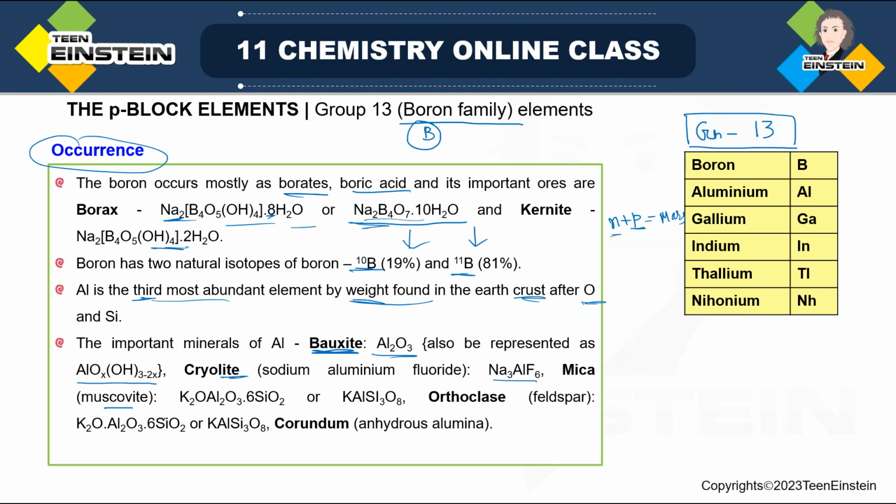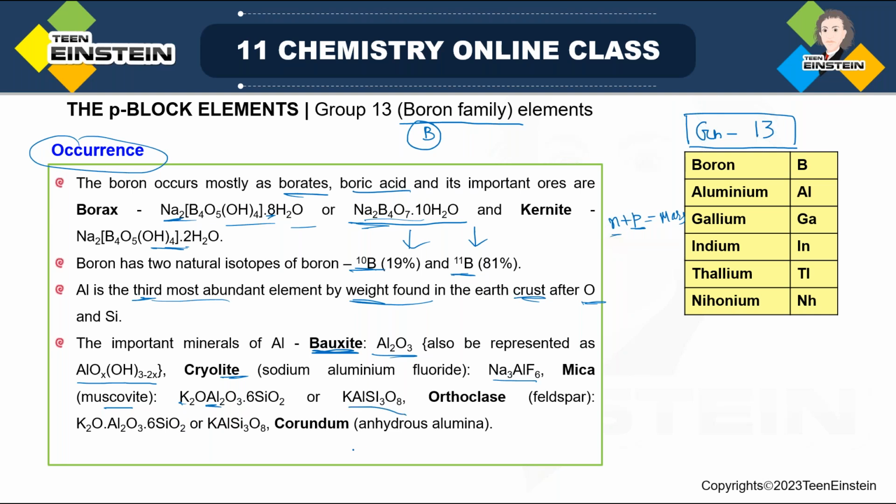Why have I mentioned both the names? Because I have seen problems where sometimes it is mentioned as muscovite, sometimes as mica. So suppose you may get a question like this, that muscovite contains which elements? Or in the options, which element it doesn't contain. So in options there will be some elements. So see which elements are present. Obviously aluminium will be present because it is a mineral of aluminium. But except aluminium, there is also potassium, oxygen, silicon.